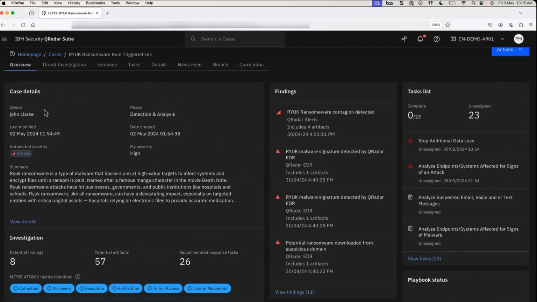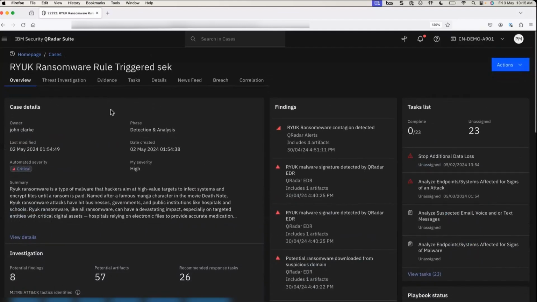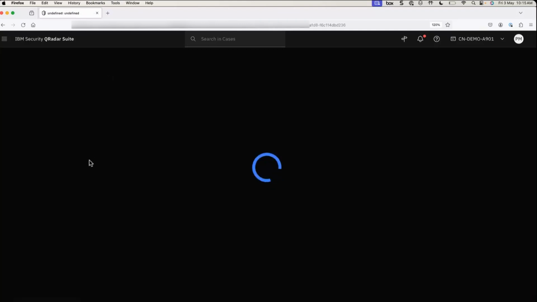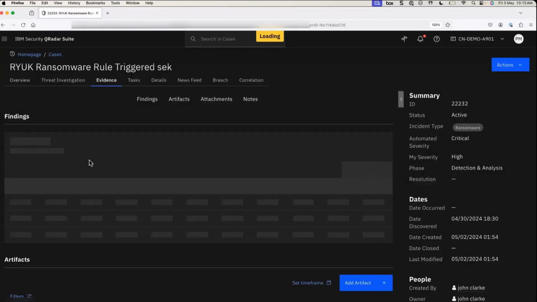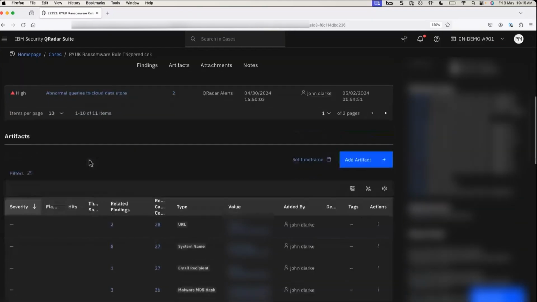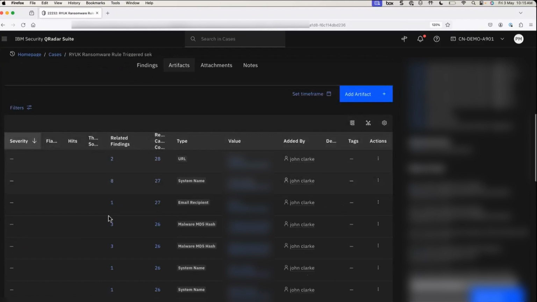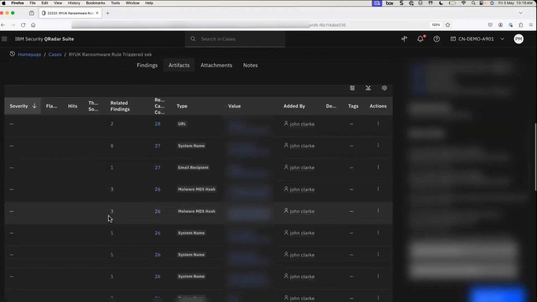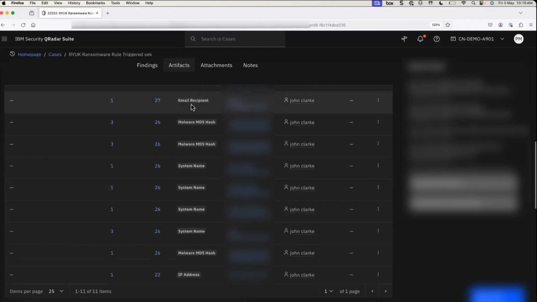These are the key details and open creations. This you will see, and then followed by the evidence. Whenever the alerts are forwarded, you'll probably have artifacts attached to the cases. These are the artifacts that have been added to the case as an initial investigation: email recipients, malware MD5 hash, system name, MD5 hash, IP addresses.